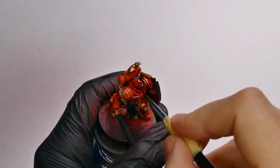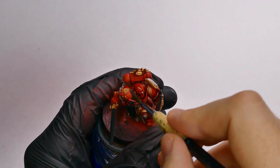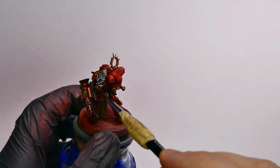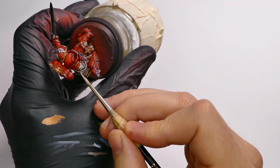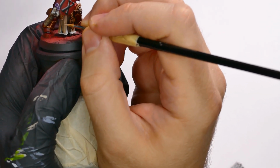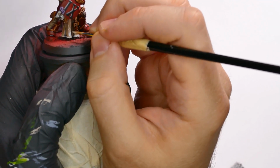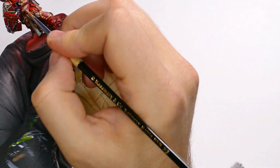Now that all my base colors are down, it's time to start doing the wash. This is going to darken everything down just a little bit. I initially pushed it brighter than I wanted to because I knew this was going to happen. From there, it's time to come in and put a little bit of texture into the robes. Just using ivory to hatch these. These will attract your eye, add a little bit of detail, even if you're not consciously aware that it's there. Your eye will still see it.